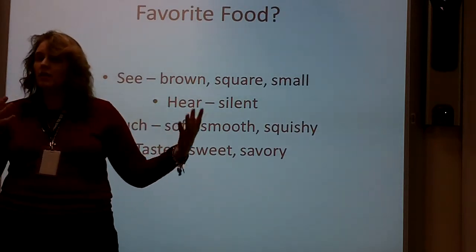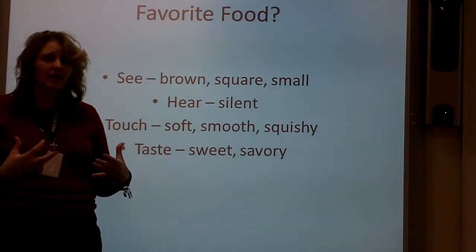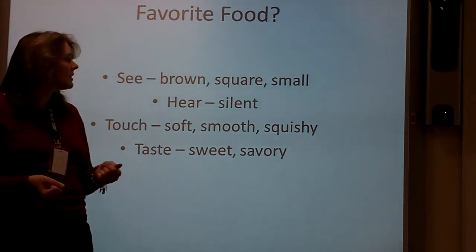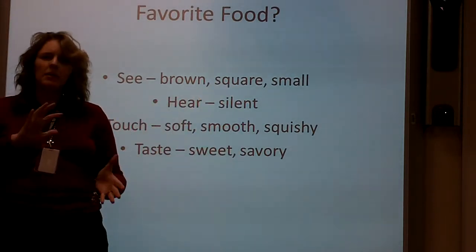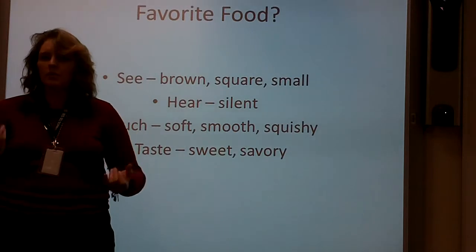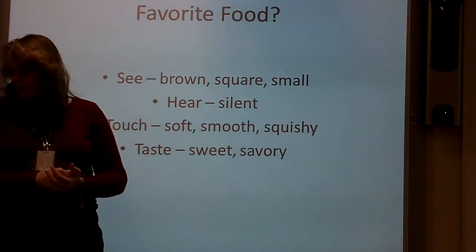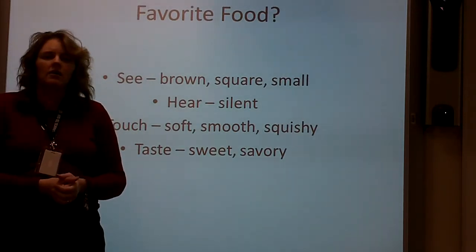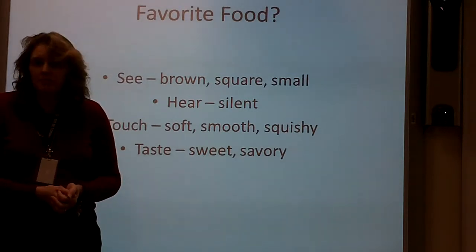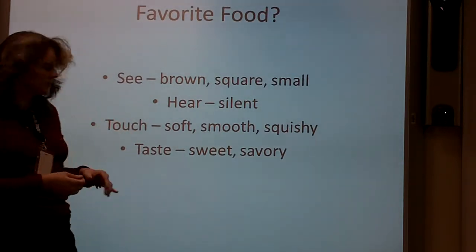So we really want to kind of avoid that as much as we can. Sometimes we're going to use words kind of like that, kind of like square, but most of the time we want those describing words. It'd be like trying to describe a flower and saying, well, my flower looks like a flower. Okay, so more descriptive words.